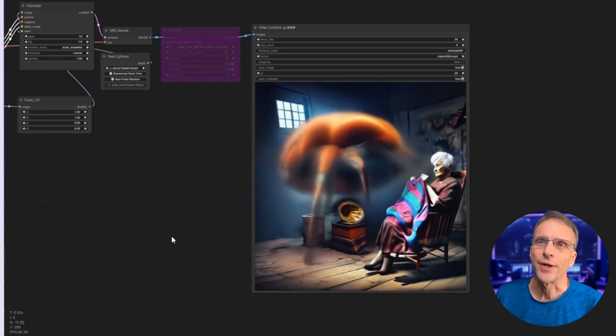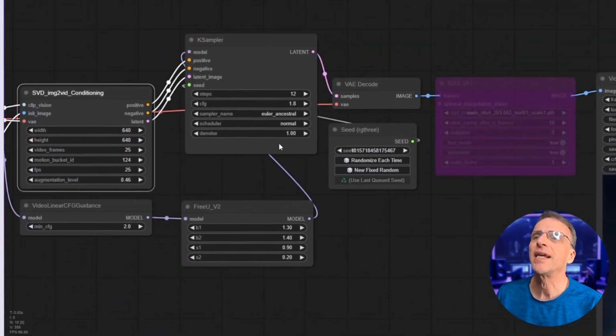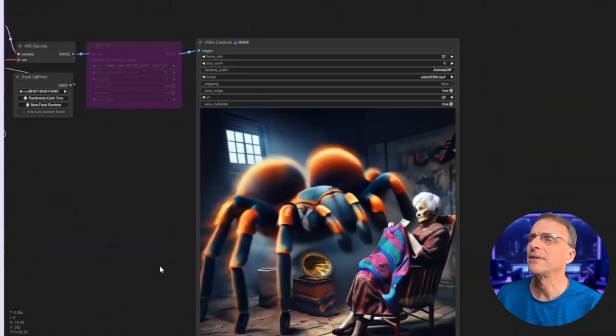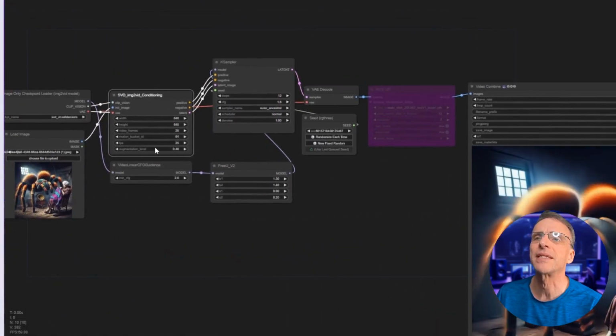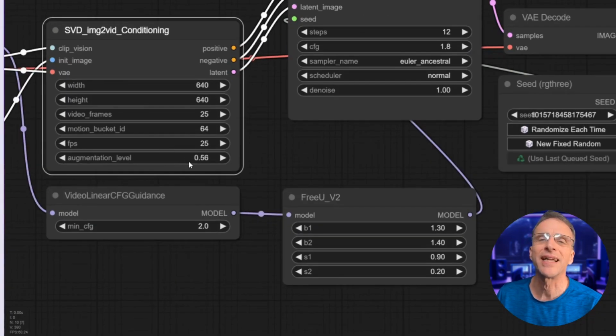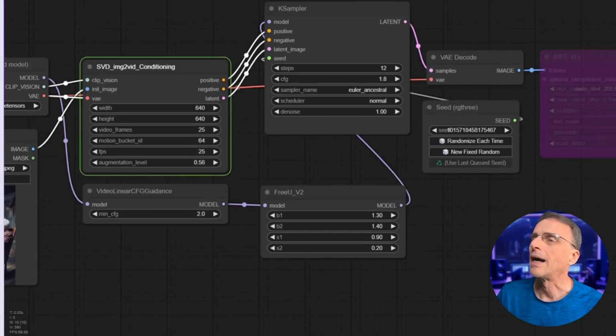Okay, I think that's a little crazy. I think that might be too much in the motion bucket department. I'm going to bring that way down to 65. And what do we got going on in the background here? Not too much. Maybe we can pop this up a little bit, the augmentation level. And look, this augmentation level thing about the background, I got this from one video. I could be wrong. If I'm wrong, you can tell me. I really don't mind. All right, let's Q this again.